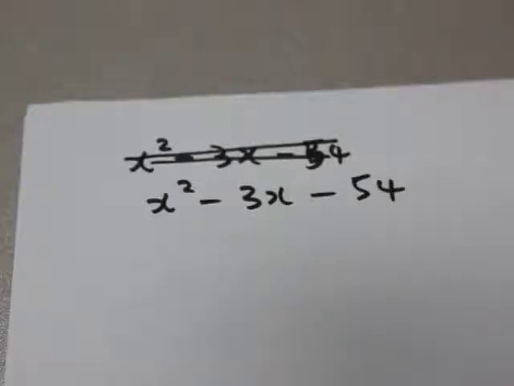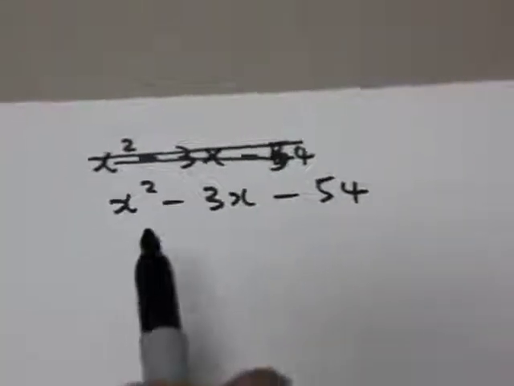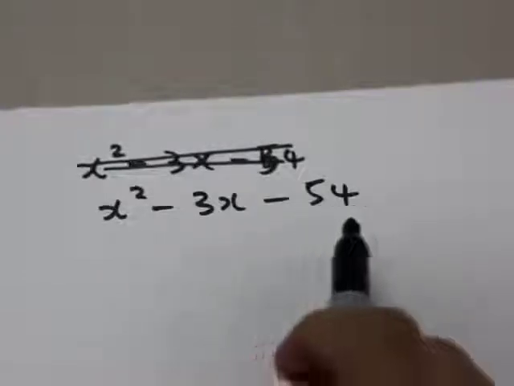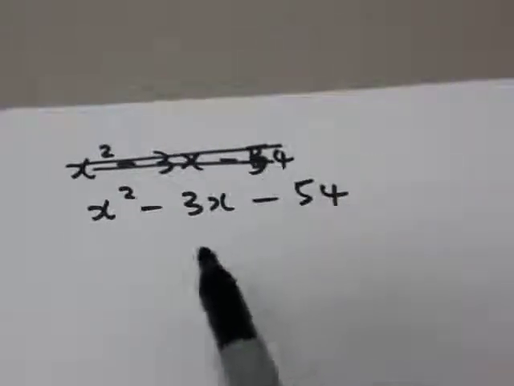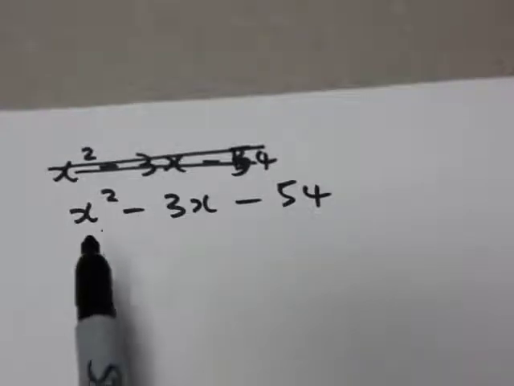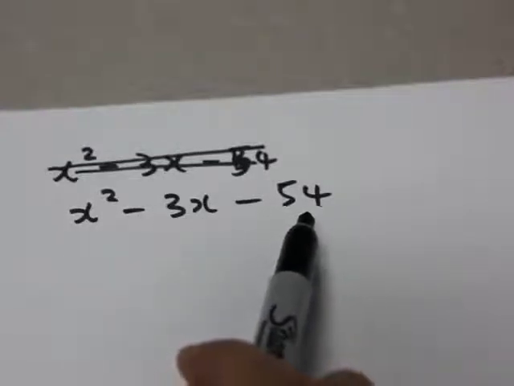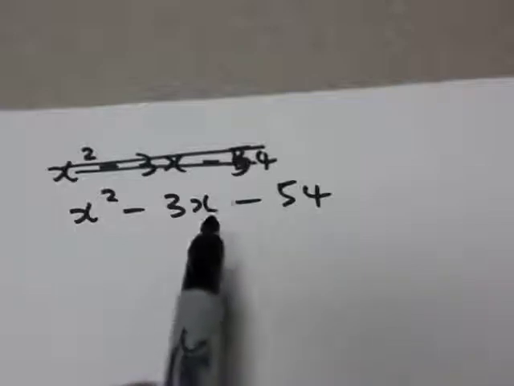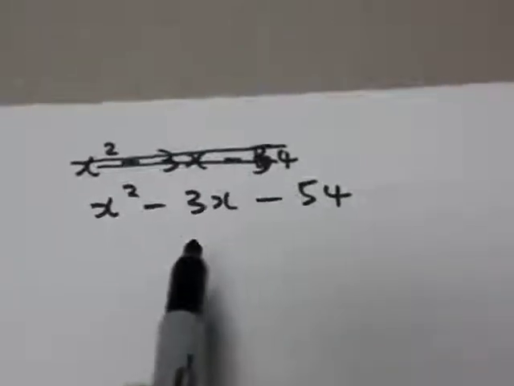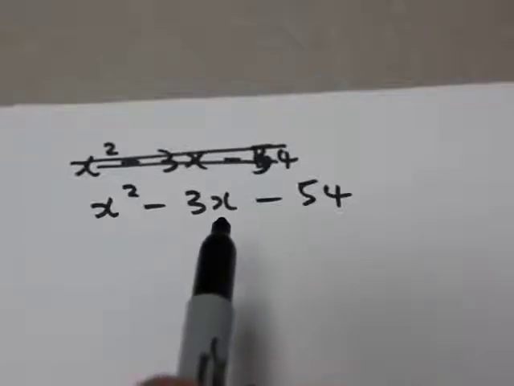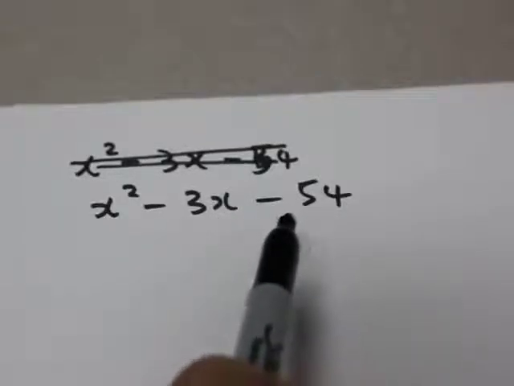Okay, now let me do another example. So here we want to factor this trinomial. Also, if every term has a greatest common factor, then we're going to factor this trinomial using the greatest common factor. So you also want to check to see if we can use a greatest common factor to solve this problem.